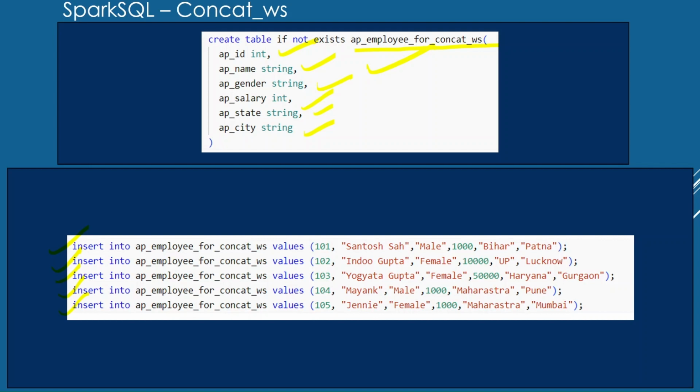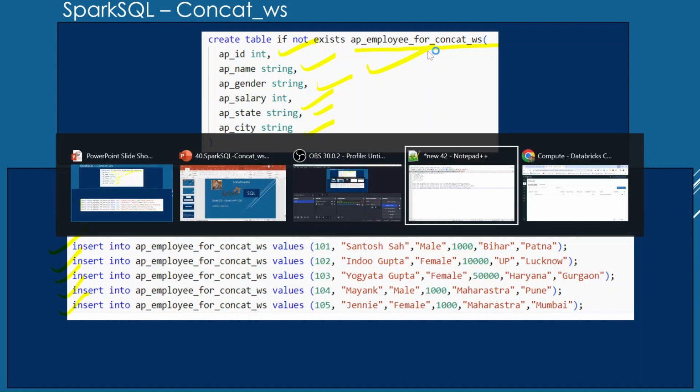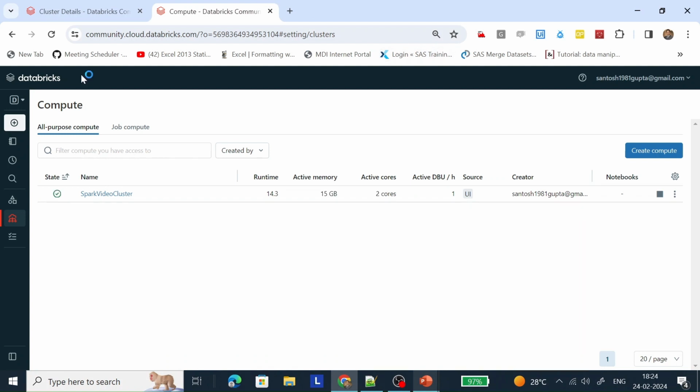So let's go to Databricks. Let me create a notebook.